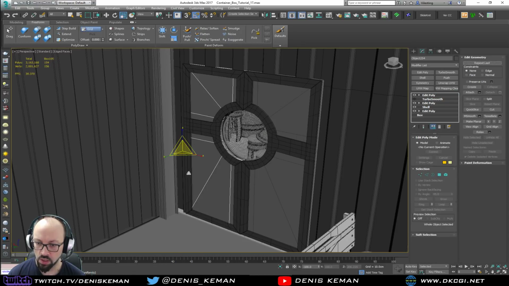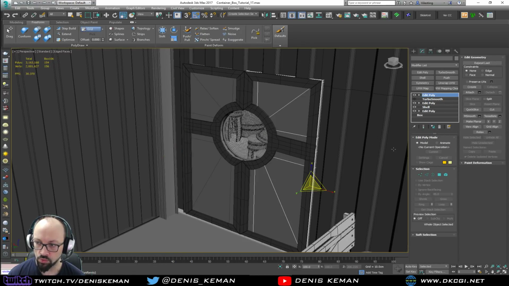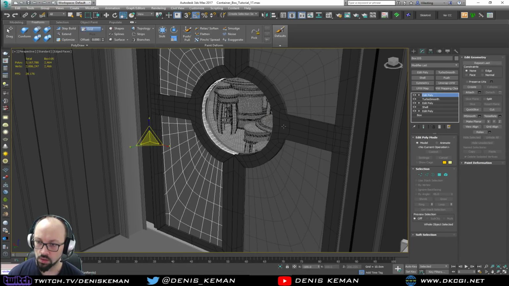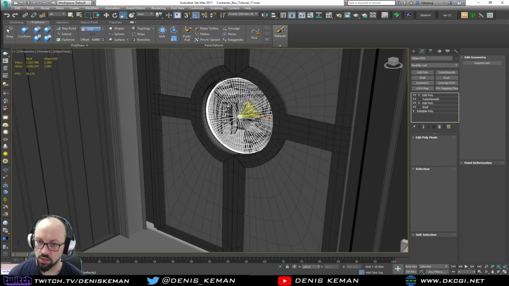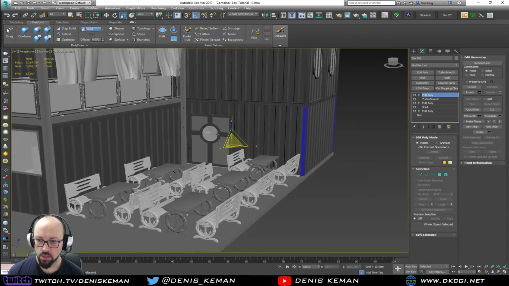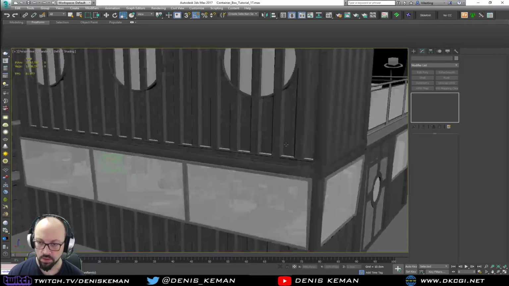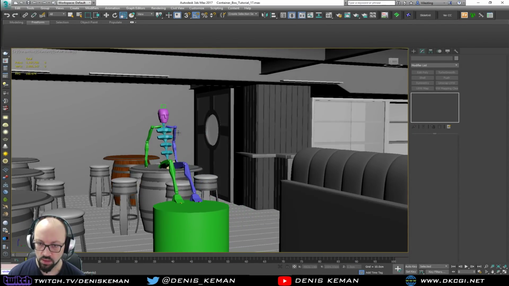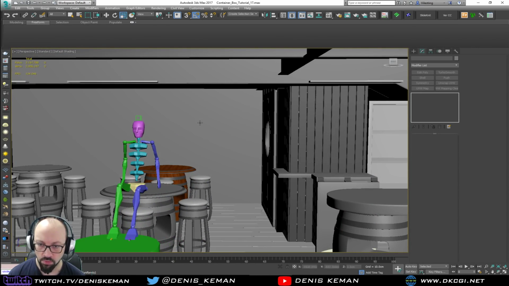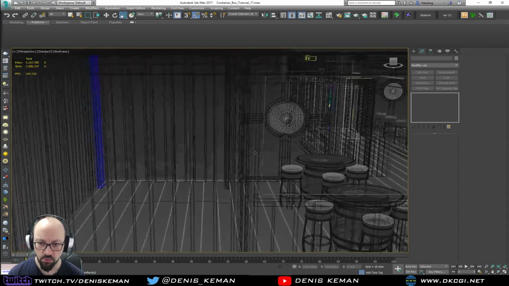Because remember, when we copied this thing, we made it into an actual instance. So let's go ahead with the edit polys. Turbo smooth is fine. Smooth is fine. There you go. Okay. That's actually a really nice thing about the door, because from here we're going to have a different door that's going to go to the bathroom. Oh snap, we need to create a bathroom as well here on this side.